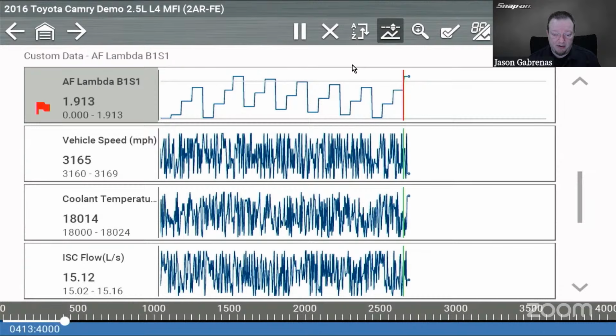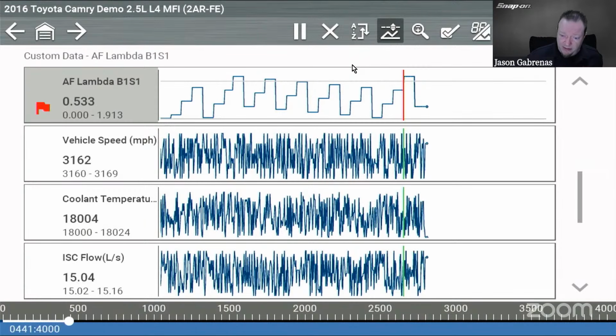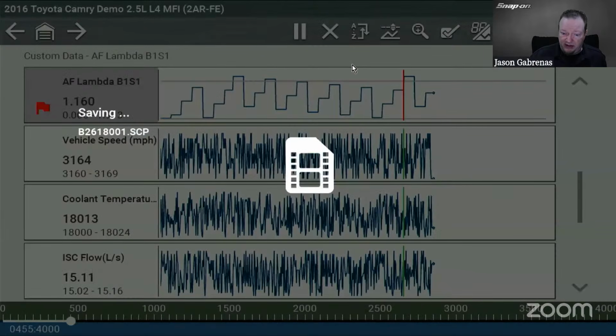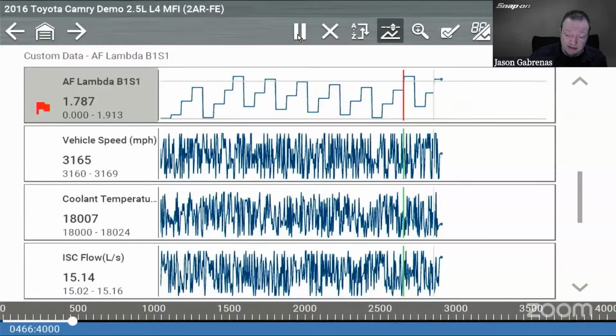There we go. Went above the line. And notice how you might have heard the beep through my microphone. So it's going to beep, and then it's going to record a little bit more. And then once it gets to a certain number of frames after, it's going to save it like that. So it just saved it for us.